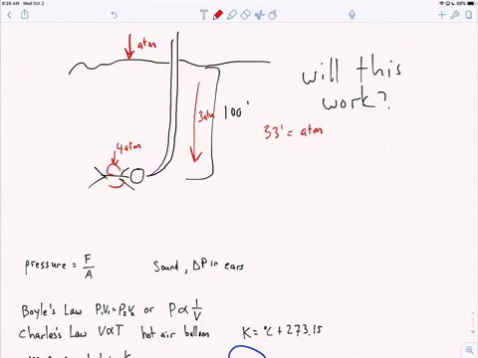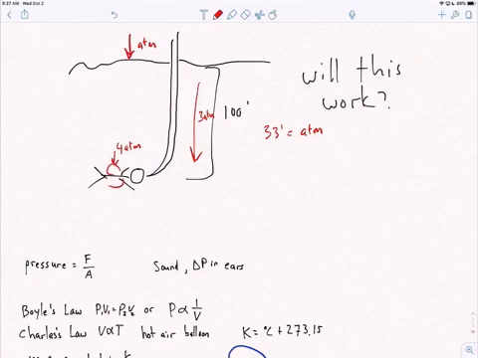So what is pressure? The pressure definition is a force over an area. A common pressure unit that we use for tires, like car tires, is PSI. What is PSI? It's pounds per square inch. If you have a surface area of a square inch, that means you have 1 pound of pressure. So 1 PSI is 1 pound of force over a square inch. I know I'm using 2 fingers here, but I'm trying to illustrate. That's what a PSI is, 1 pound of pressure over a square inch.